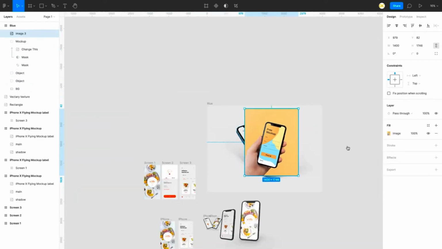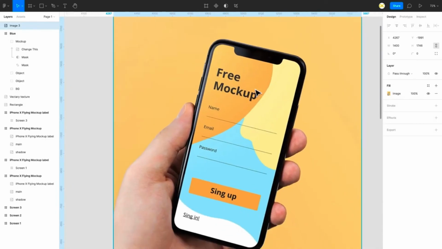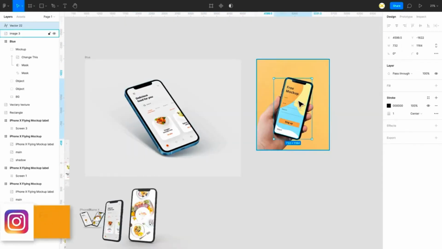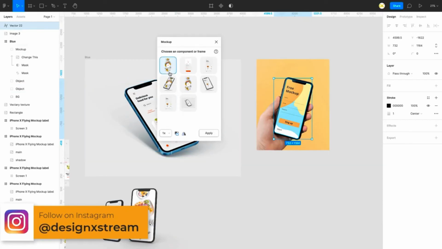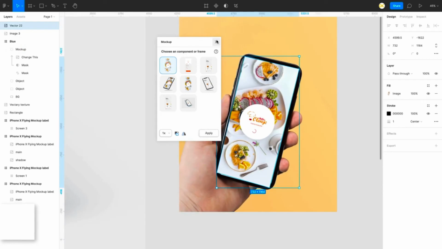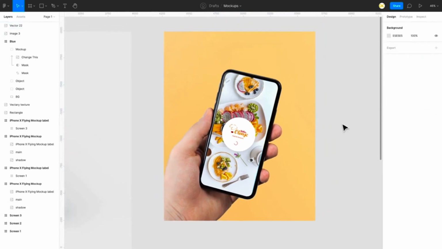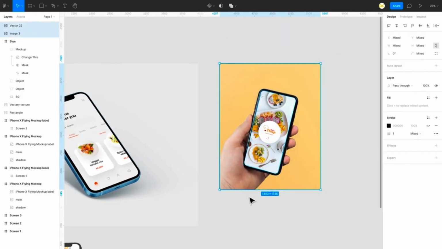And if you have your own mockup that you wish to use, what you can do is just put it in and draw a frame around this. For example, I'll use the pen tool right here, and I'm doing this very quickly. Now what you got to do is right click, go to the plugin and go to mockup, the same thing. And here we're going to apply this one right there and say apply. And there you go, we have it right there. You have this rounded frame, rounded corners that you can apply with this. And I'll just remove the stroke. And there you go. With just a couple of clicks, you have this mockup placed on a different device here.